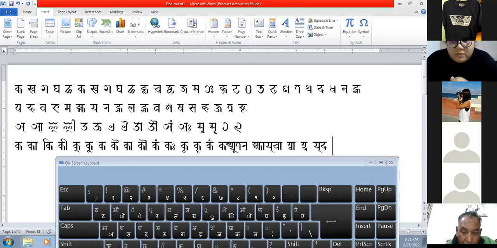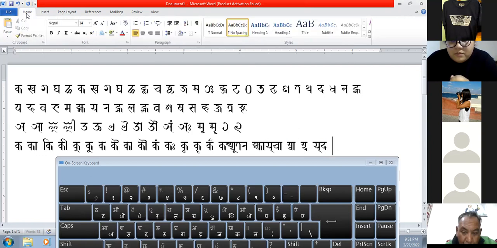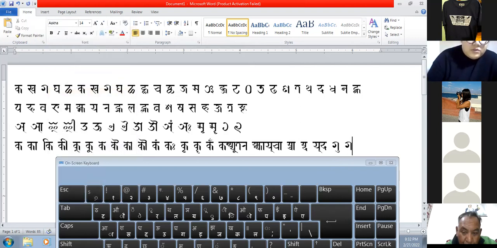So if you type here, I have this Nepal font. If I type "go" and "u", then it becomes "gu", and it is written in the same way that we have studied, right? But if I use the other font like Akha, then if I type "go" and "u", it doesn't give this kind of shape, this kind of rasho ukar. It gives the rasho ukar like this, and it gives the dirgha ukar like this.